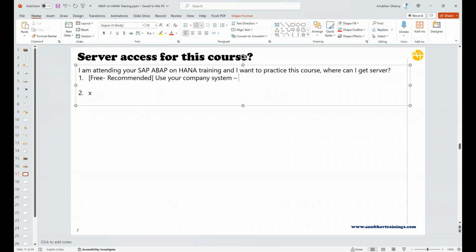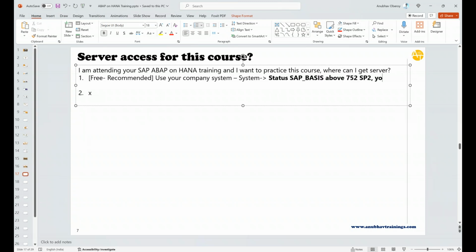So first of all, you can go to System Status in your system and check that the SAP Basis is above 752 SP2. So this should be the version of SAP Basis. If your company has it, you are good to practice this course.